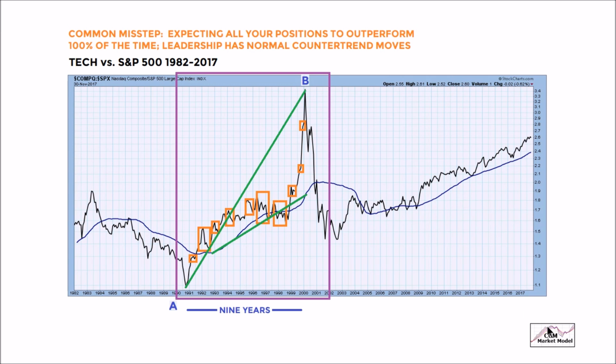As time goes on, the data will help us fan our pie chart and decide whether we want to decrease exposure to tech or increase exposure to tech. And if you were able to navigate from this point A to this point B, you wouldn't be doing it with a fixed allocation to tech. There would be times where your allocation would be higher, and there would be some periods where your allocation prudently, based on the facts in hand, would be lower. Or even in some cases, it might drop to zero. Like any other decision we make, those decisions are made based on facts, not predictions or fear of what might happen.